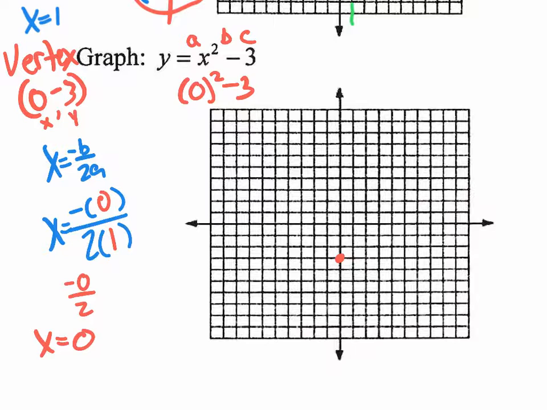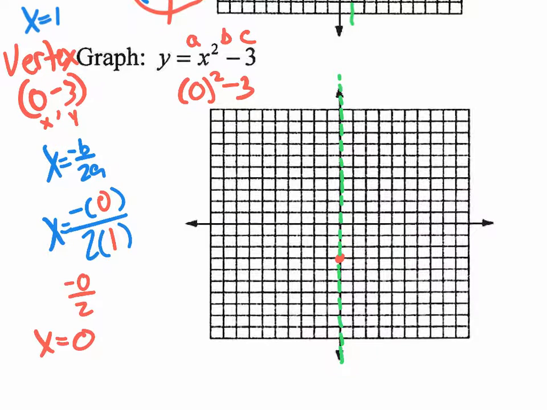What's the next thing to do instantly after finding your vertex? What should you do after you plot your vertex? We already found it. We already put it on the graph. What's the next thing to do? The axis of symmetry. Perfect. If you look up at your notes right above this, step 2 is to do the axis of symmetry. So let me do an axis of symmetry going right through that vertex. Why is it important? Because it'll provide a reflection. It'll help us do it a lot faster.